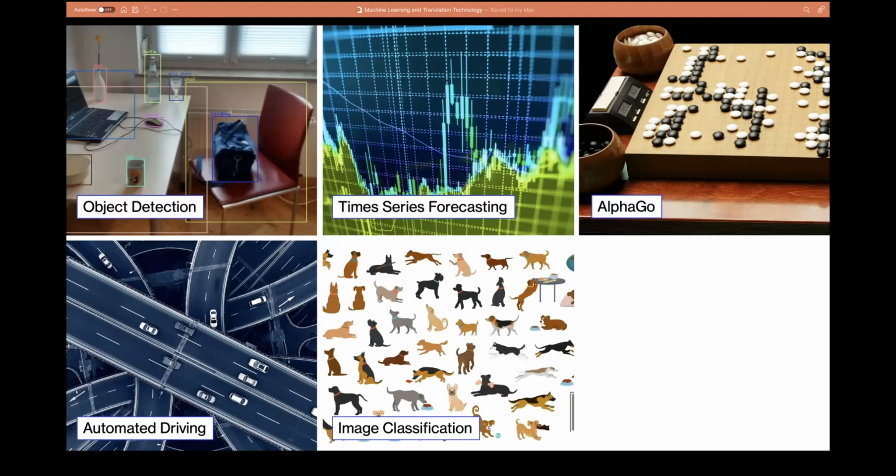And of course, image classification is another important example. You can see that it's somewhat similar to object detection, but here we have different images, and we want to build an AI engine that can classify them. They could classify images into different types, for example, cats and dogs and other objects.